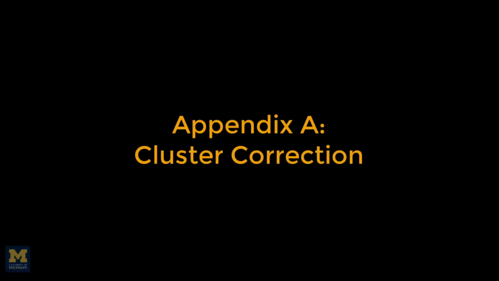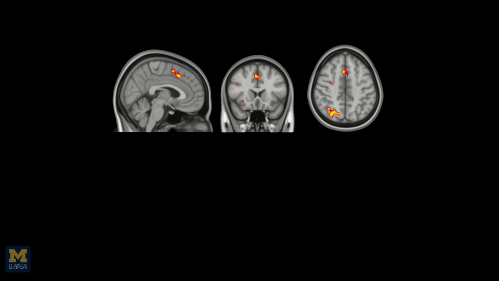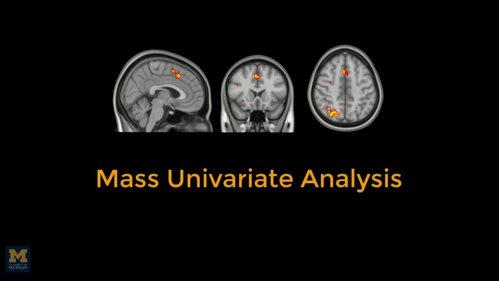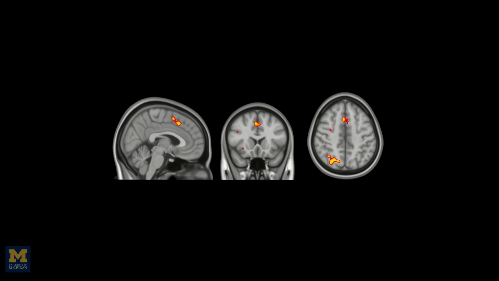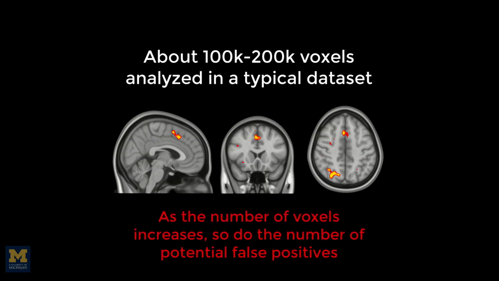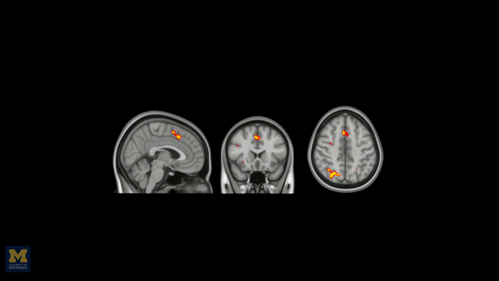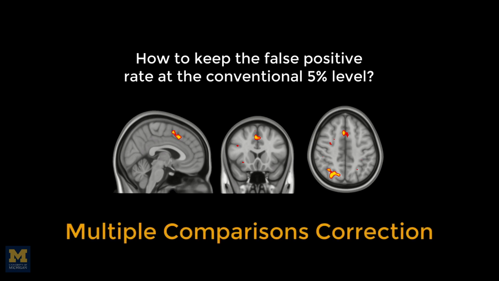In the fMRI tutorial you just completed, you learned that group-level contrast maps are created through something called a mass univariate analysis. In other words, we carry out as many statistical tests as there are voxels. Given that a typical fMRI dataset contains tens of thousands of voxels, this can quickly lead to an unacceptably large number of false positives. To control for the number of false positives, therefore, and to keep them at the conventional false positive rate of 5%, we need to do something called multiple comparisons correction.